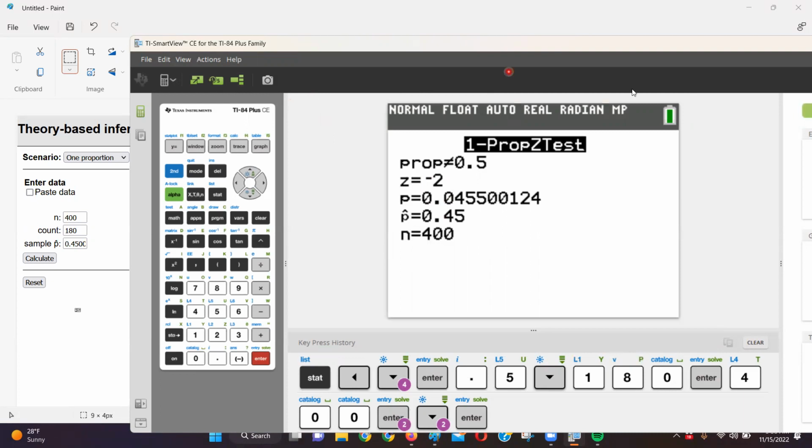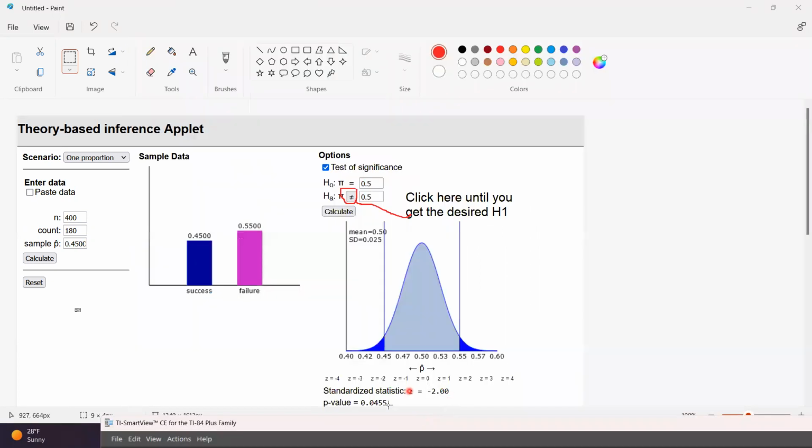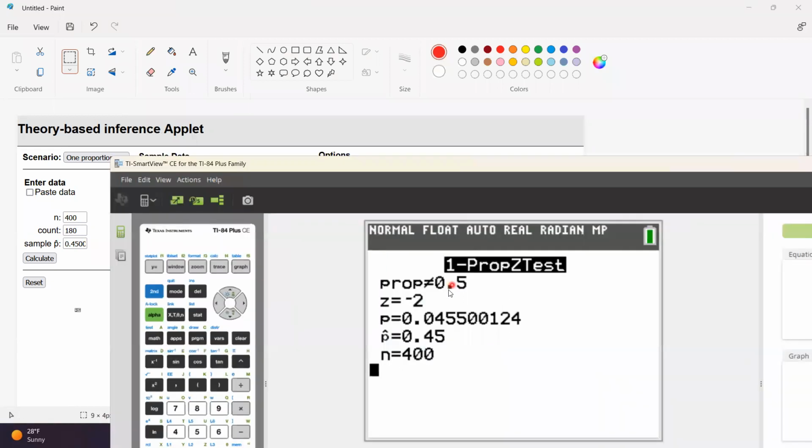So just, can I move this out of the way so we can see what Rossman Chance said? Yes, see how Rossman Chance said -2 and the p-value is exactly the same? So see the p-value right there. So the only advantage to the graphing calculator is you get a few more decimal places with the p-value. And you're trying to make a computer happy. That's what you do. I mean, it's that easy if you have one.